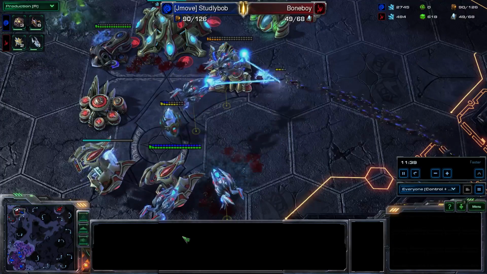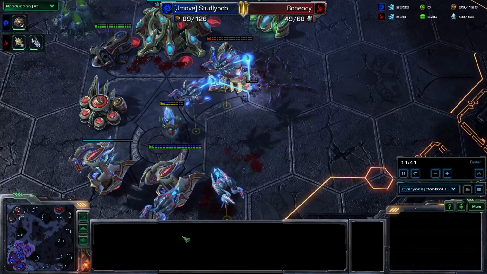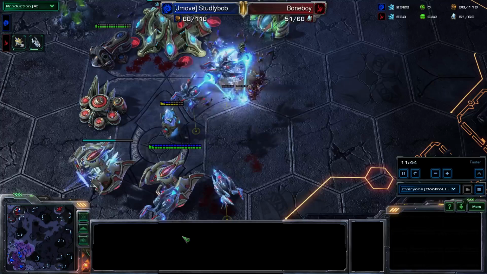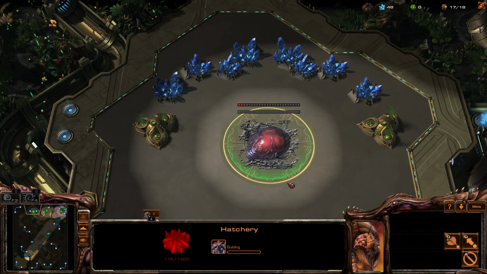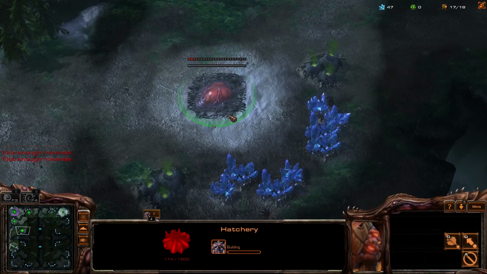So, start exploring the game, learn about all the things that cost only minerals. They are the foundation of Zerg. Here are some examples. You could 6 pool. You could go pool double hatch. You could go triple hatch before pool.